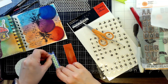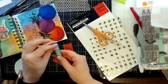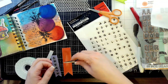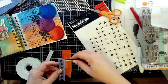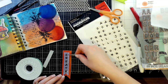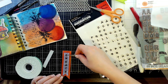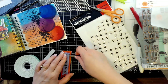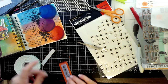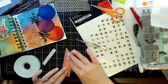And I don't have one of those. I've seen everybody with those massive rolls of foam tape. Again, I don't do that many cards, so I can't see investing in such a huge thing of foam tape. But I've been doing a lot of cards lately with all the kits that I've been getting. I have so much more to share, guys. Just finding the time to do it has been a challenge. But yeah, to buy a big old roll of the foam, I don't know. I think it would just get all cracked and dried by the time I would use it all up.